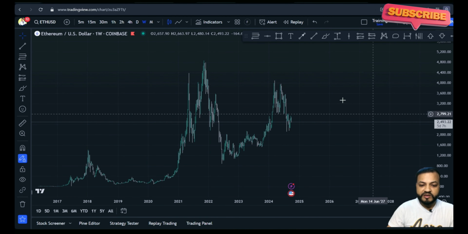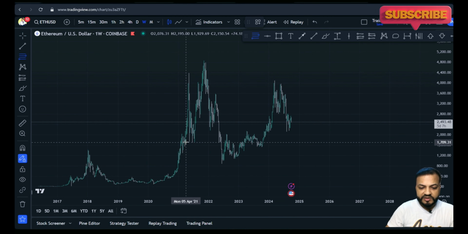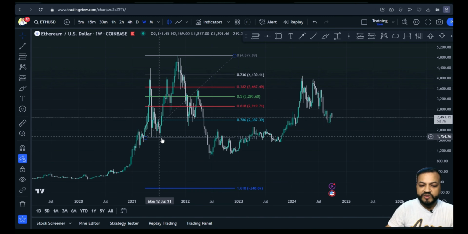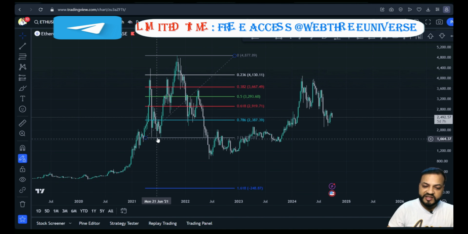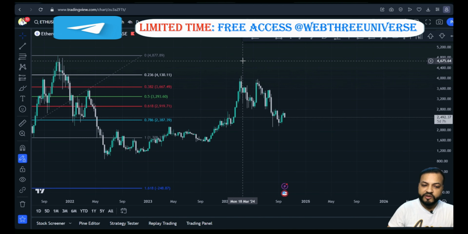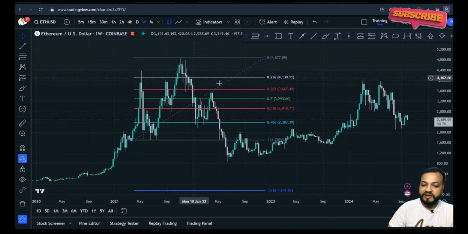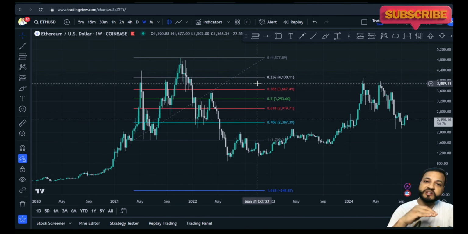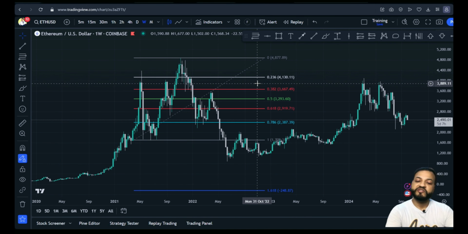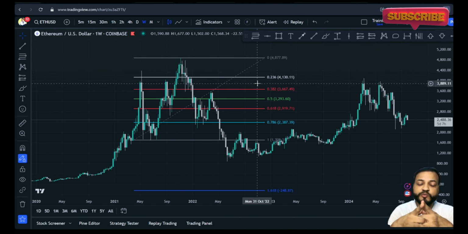See, even if you're going for this one, say this one, and you went over here. This one is a swing point. So you take the swing point from here till the top and you see this is 23.6%. So from 4,877, you come to 4,130. That is a huge gap, man. It depends upon the time frame you are in. So 23.6% works very well for a bigger time frame, but for a smaller time frame, yep, even Fibonacci works for intraday and swing trades. It works anywhere.